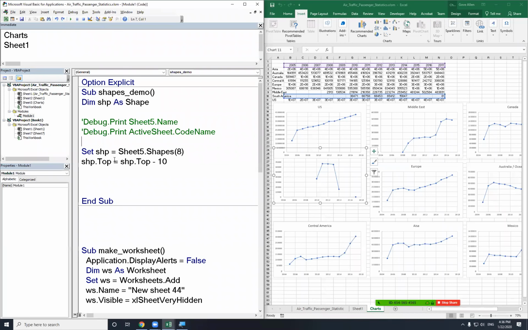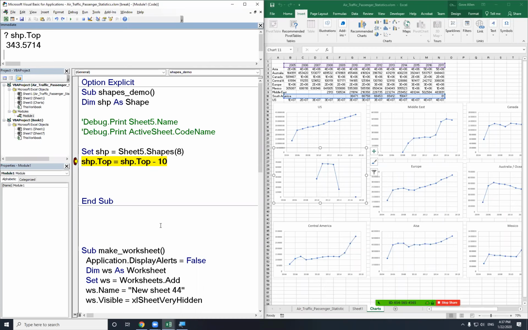So what we're doing here is kind of an interesting thing. I don't think we've done anything like it here in class so far. The assignment statement says we are putting a new value into whatever is on the left-hand side of the equal sign. What is it going to be? Whatever what's on the right evaluates to. So let me run it right to this point. And let's just find out what it is. SHP.Top. So right now, the Top property, I was off by like 100, is 343 point something.